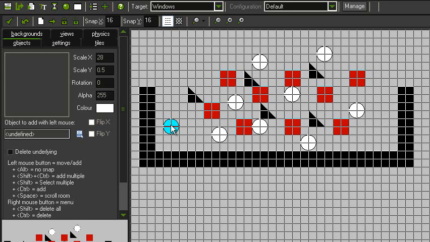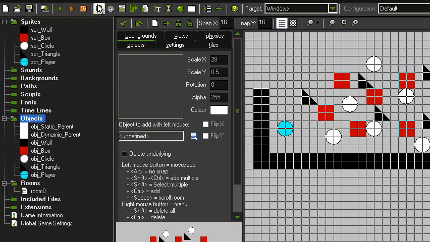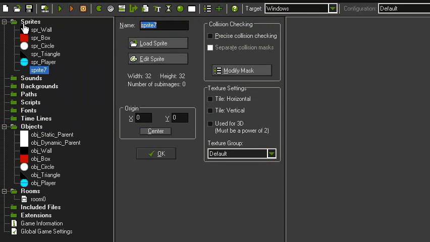Okay, hello everyone. Today I'm going to be showing you two things. I'm going to show you how to create a car in physics, and then also create a rope bridge. Okay, so first thing we're going to do is create the sprite for the rope bridge. So we'll go new sprite, call it SBR rope.